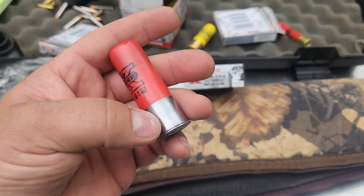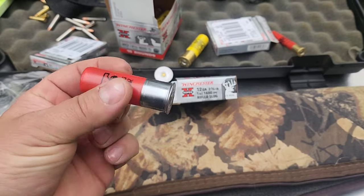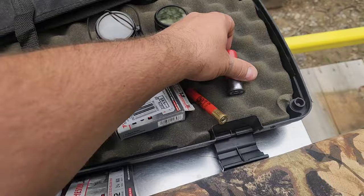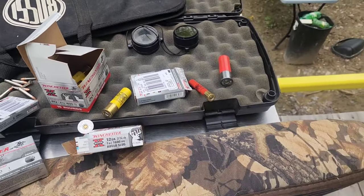These used to be, I don't know if it's plated brass, but they used to be brass, and it's this weird color. So I don't know if they switched metal or if it's just coated. I don't know. Anyways, those are the slugs we're using.